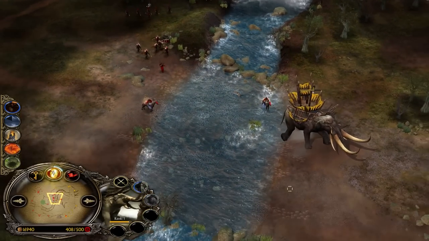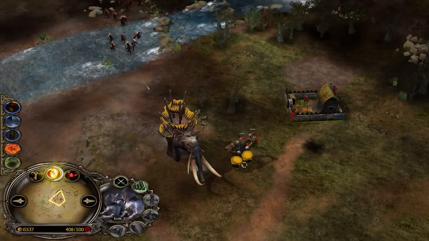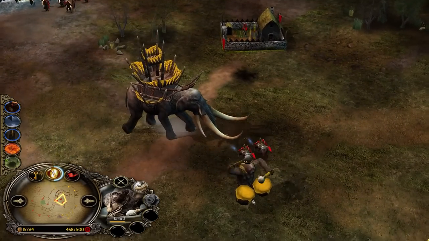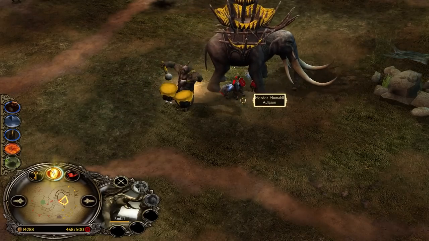Look at the Mumakil being chunked from the Warning Arrow, Faramir. The Drummer Troll. Maybe this is gonna be the first Drummer Troll getting level 3. Just turn and hit those knights, man. You can barely bully them. Look, you can do this to them, you see? You don't one-shot them, but look at the teamwork!